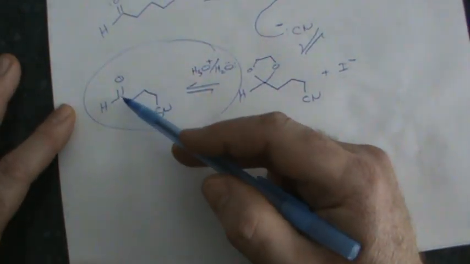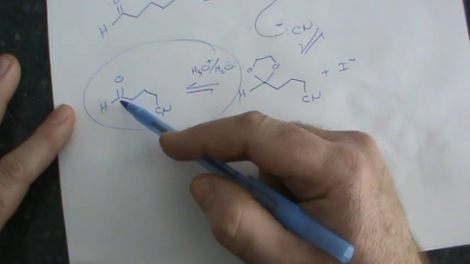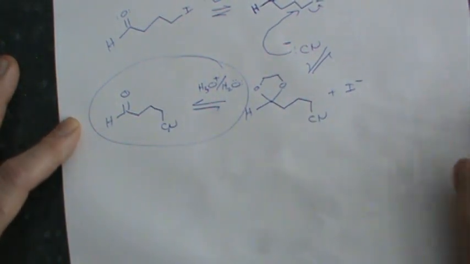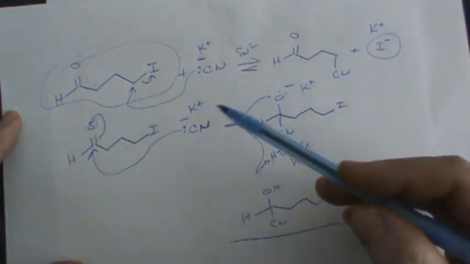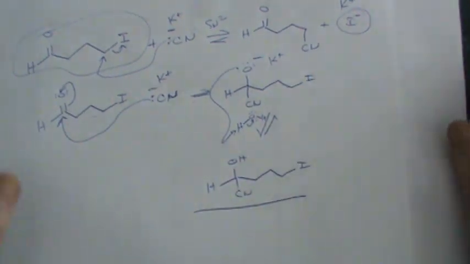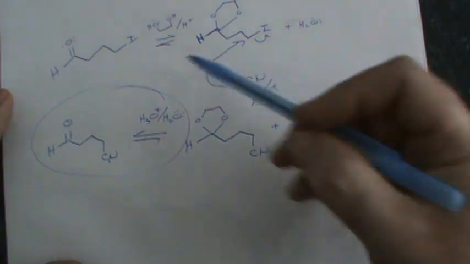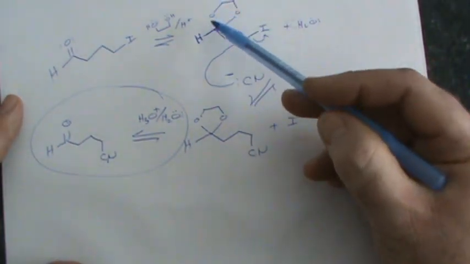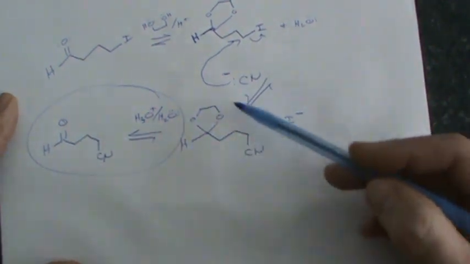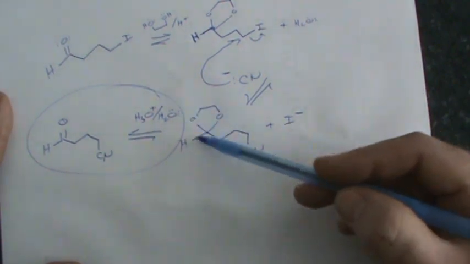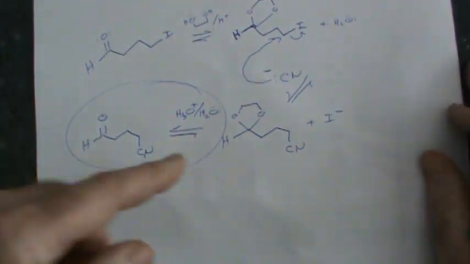Now look what I've done. I've converted the cyclic acetal back to an aldehyde, and I have the cyanide exactly where I wanted it, without the complication I had before. This was the earlier attempt, not very successful. I didn't protect the aldehyde, so in addition to getting some SN2 chemistry, which is what I wanted to occur, I also produced the cyanohydrin, and I didn't want that to occur. But now, by first protecting the aldehyde as a cyclic acetal and then running the SN2 reaction, I produce cleanly this product, which then I take the cyclic acetal and drive it back to the aldehyde using an excess of water. It's a beautiful way to do synthesis.